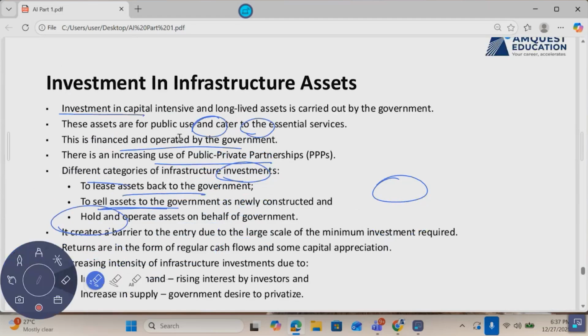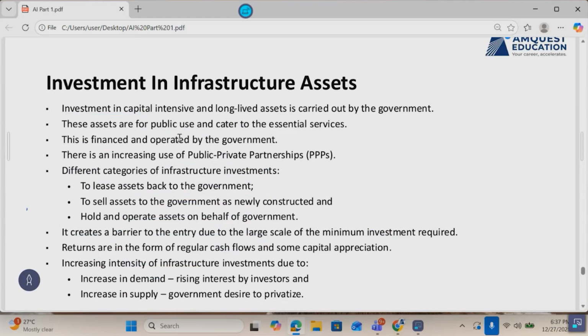Now infrastructure is what? Similar to real estate, but it's more about where, for example, you're building the Atal Setu bridge, the Worli sea link. This is all infrastructure, right? You have the metro project. That's all infrastructure projects. So infrastructure assets are basically where you are investing in the infrastructure development that the government is undertaking. Because remember, the government will not fund the entire money from their own pocket. They'll probably borrow money from the people. They'll probably take equity from the people and say, boss, whatever money I make from this, let's say I make the Worli sea link, the Worli sea link revenue will be something that's paid to the people who invested in that infrastructure.